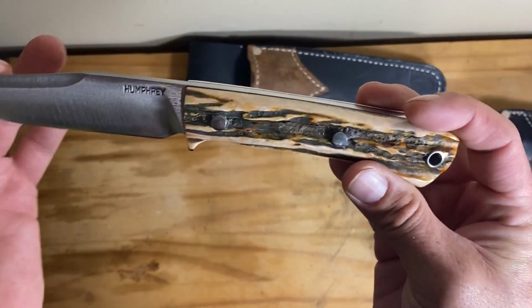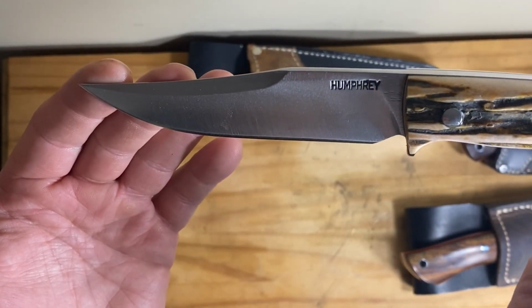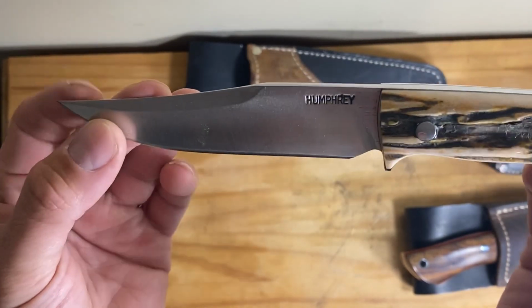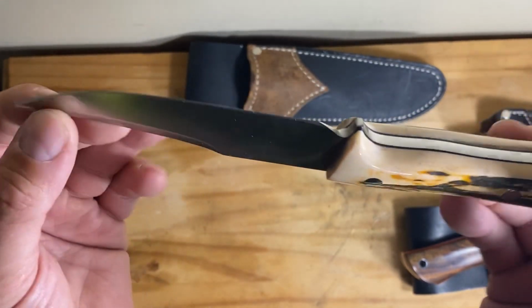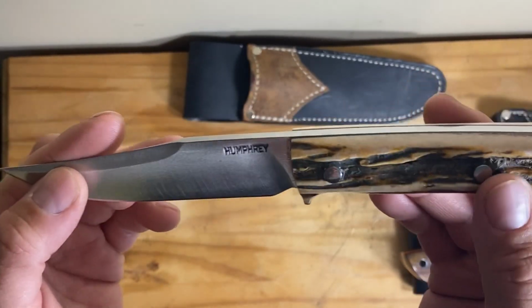With a knife like this, see that name there? It says Humphrey. And if you know Lon's knives, you know that he and he alone, along with his wife, make these. Nobody else does. He's in complete control of every step and process that goes into making these knives.